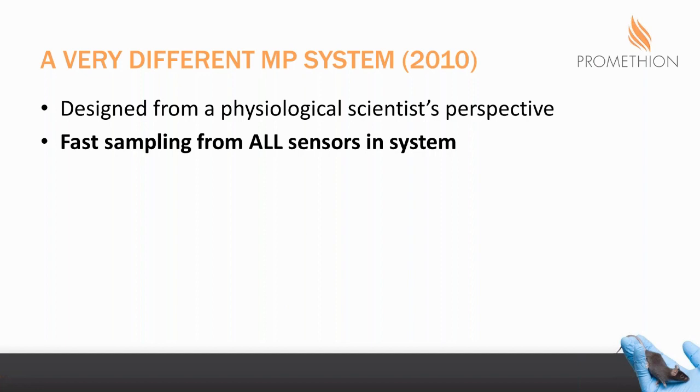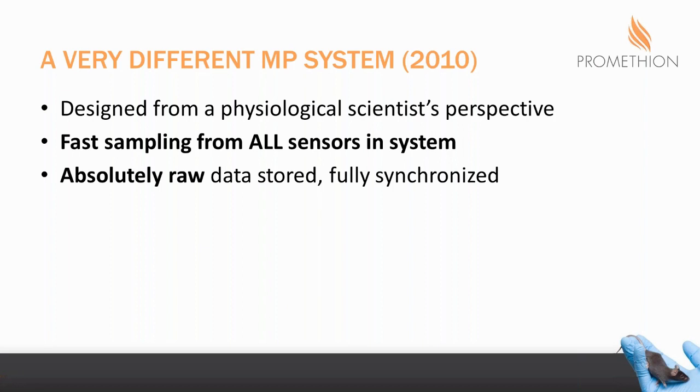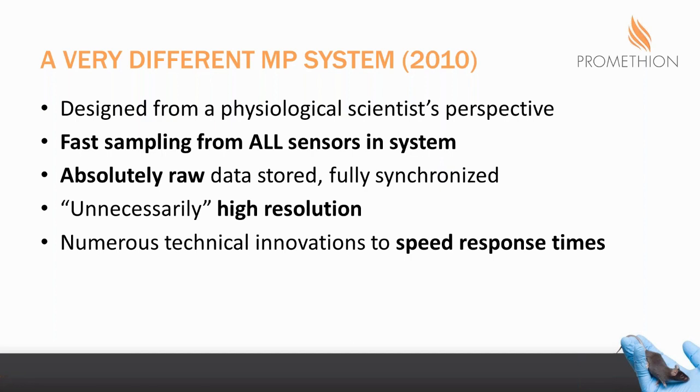Very fast sampling, relatively speaking, from all of the sensors in the system simultaneously, and then storage of absolutely raw data with no processing at all initially, so that you have basically a complete picture of the entire experiment. High resolution is a bit of a fetish of mine, and so I went for very, very high resolution on all of the sensors. And a lot of technical innovations to speed the response times of the gas analyzers.